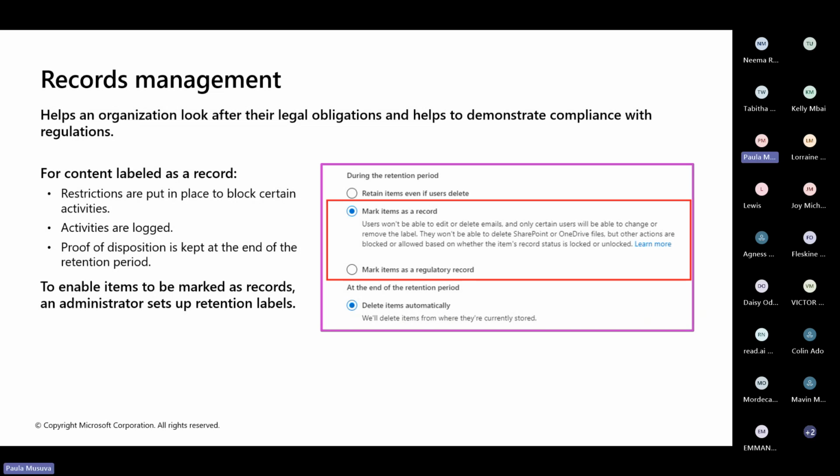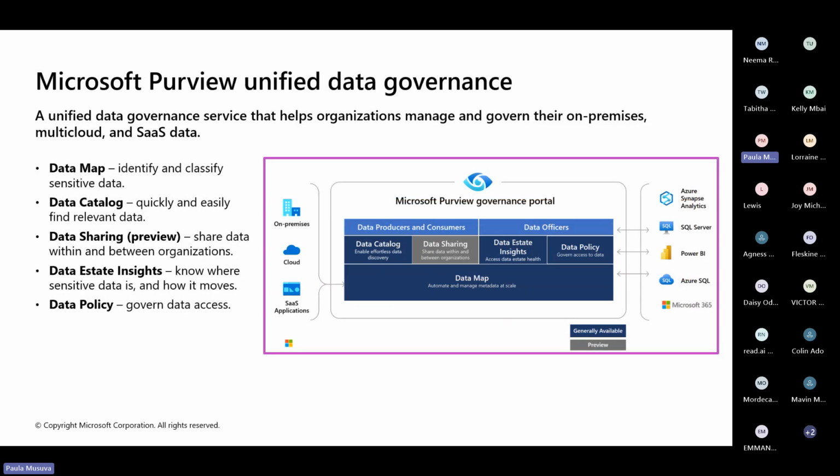All right. So let's see Purview. Purview is the one that will help do all this. So Purview is a platform for data governance. They call it unified data governance. And it will be able to manage this for you even with on-premise. So you can see it's able to take on-premise, cloud, and also other software as a service applications that you integrate. You're able to see one dashboard for your data.